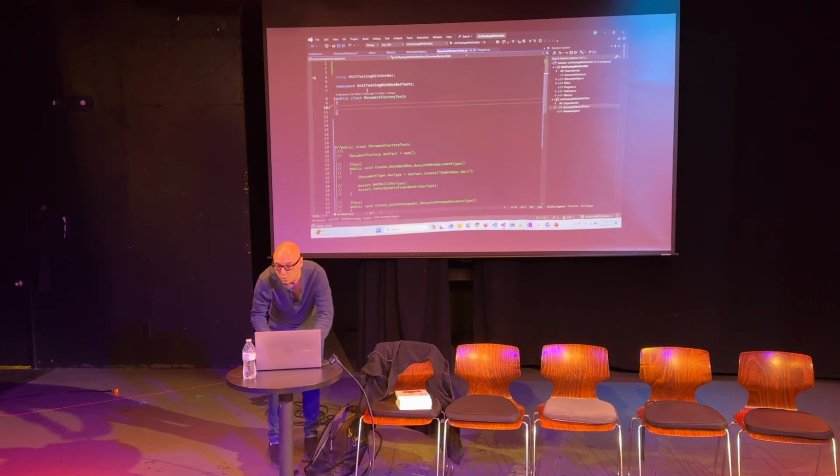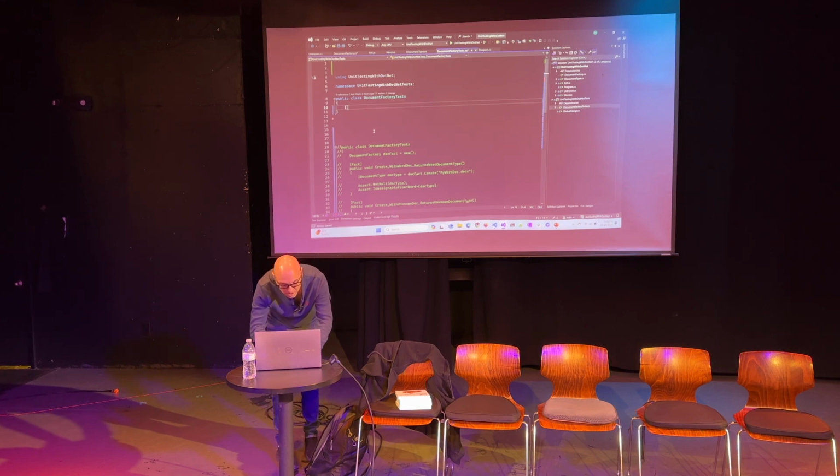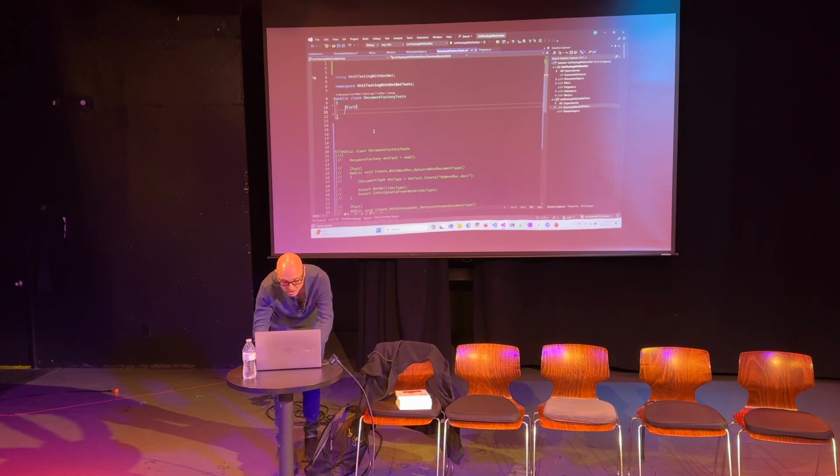Okay, and what I want to do is my system under test is going to be this document factory. But I'm going to create my first test. And in C# there's these things called attributes. And I'm going to use this attribute called fact. See the syntax, it's got these square brackets around it? And I'll tell you more about that in a second.